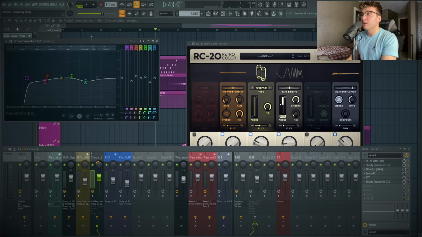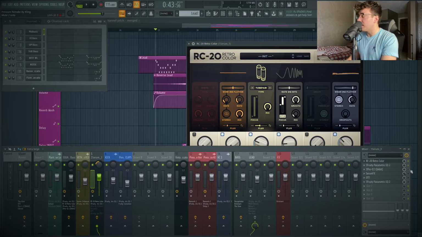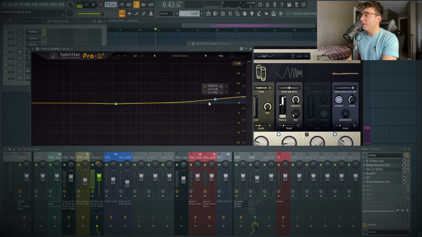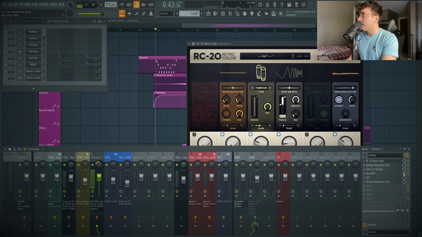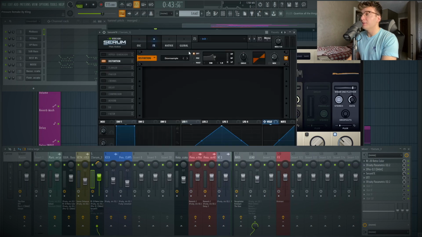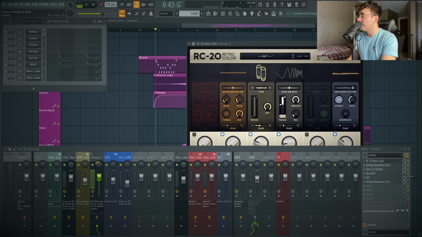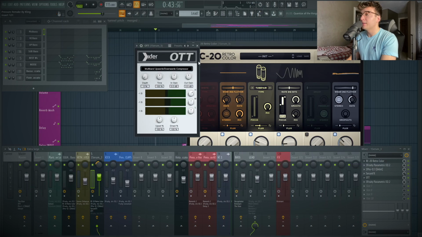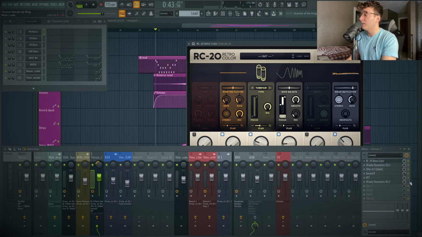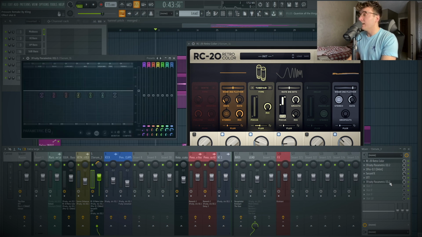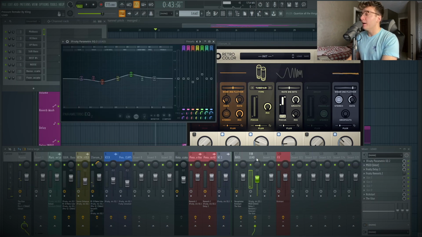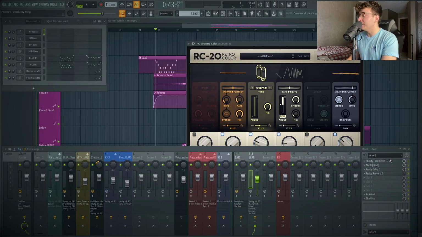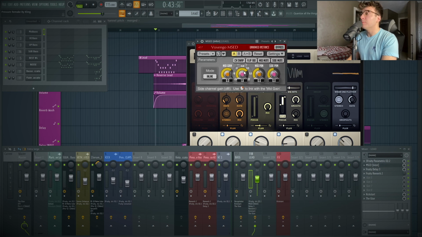After that, just some EQ, little dips and boosts here and there, nothing too crazy, and also dipping the mids a little bit and going back up with the highs. Then I have some Serum effects, just doing a little bit of downsampling and bitcrushing, nothing too crazy there. And then OTT, just boosting the highs even more because we want to get the highs back a little bit. Then I have an EQ just for volume right here, so that's not doing too much. Then I have a few more plugins on the lead bus itself, just a little more adding and dipping. Then I have this MS plugin, which is boosting the side gains. This is a free plugin, by the way, so if you don't have it, definitely give it a try.